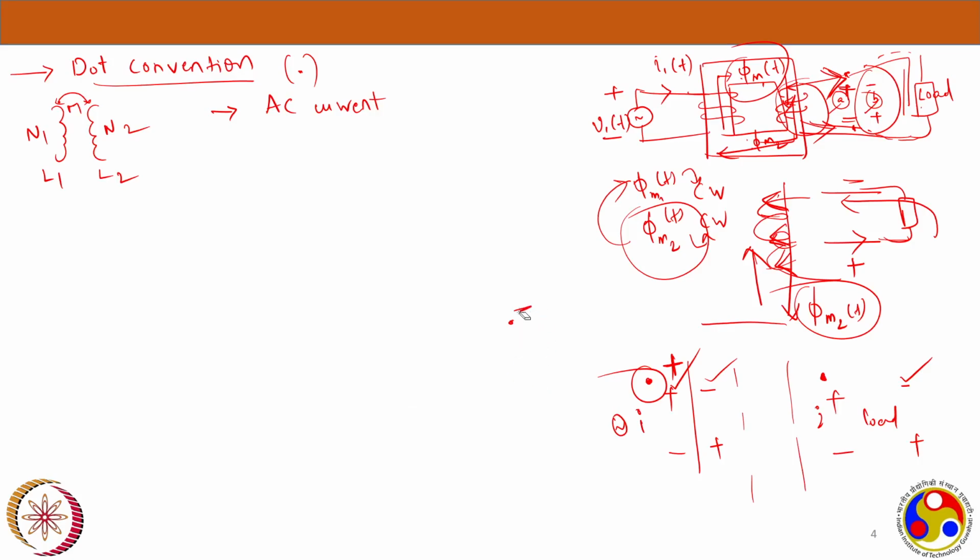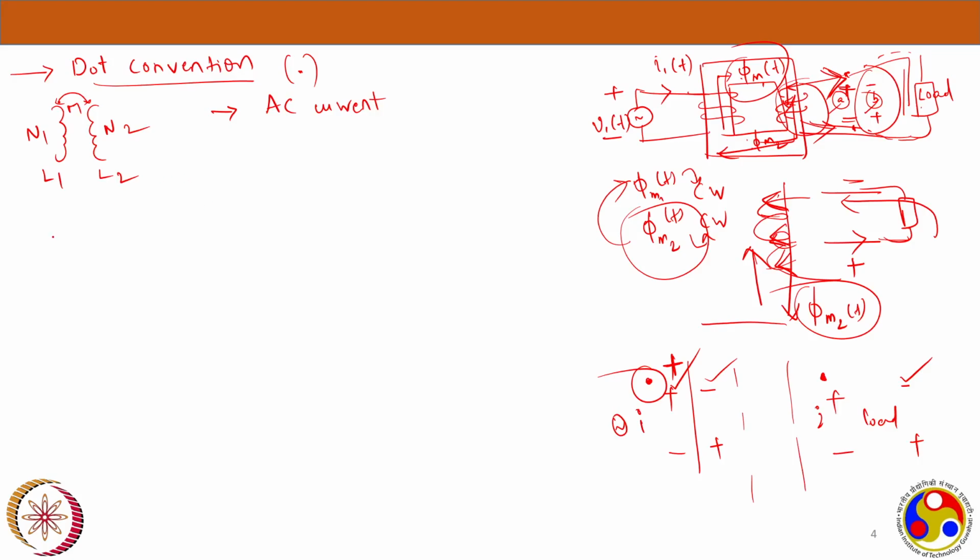Now let's see another interesting concept related to the equivalent circuit. We are slowly moving towards the equivalent circuit. We have learned about inductances and dot convention, and now we will see the KVL equations, and we will slowly put these three together, and surprisingly we will reach the equivalent circuit very easily.